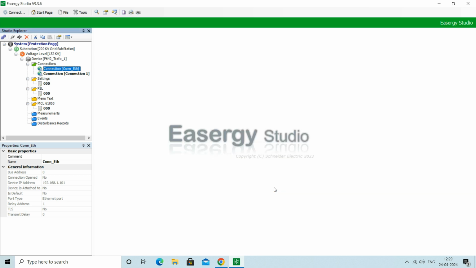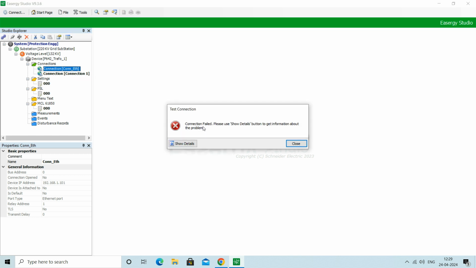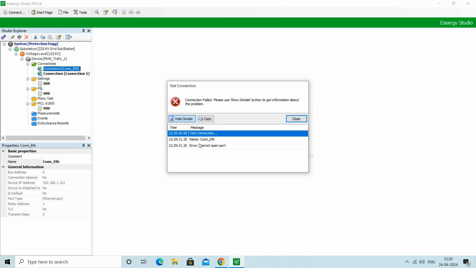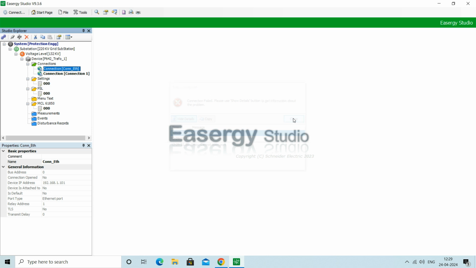So you can see that another connection got created, but when we test connect we see an error message that it cannot open the port. Why is this happening?